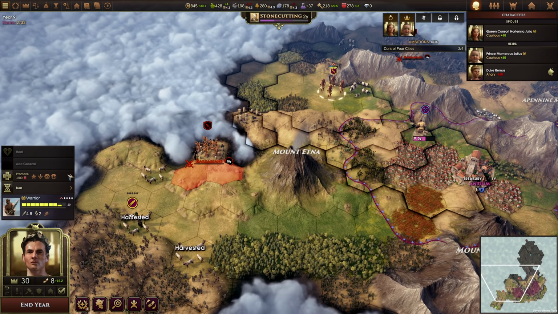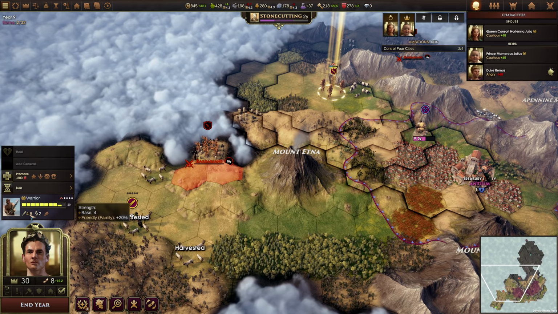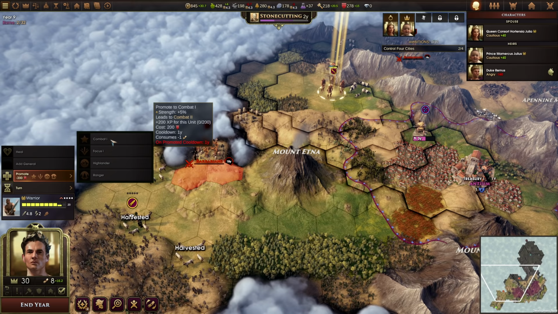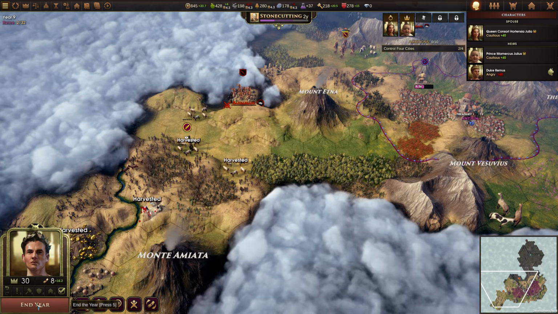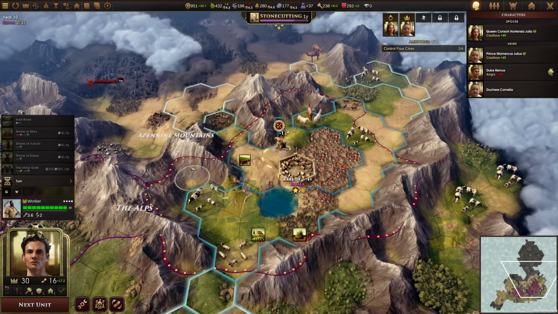How are we doing? Base strength at the moment is 4.8. So that's not too bad. We can get you promoted again. But that would cost us 200 training points. And that is quite a lot of training points. But that's not a problem at all. All right, let's end the year up. Go across to the next turn.